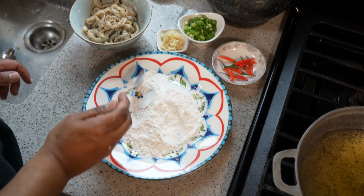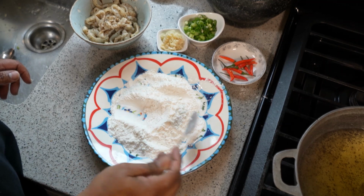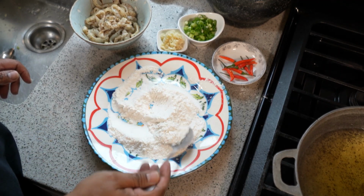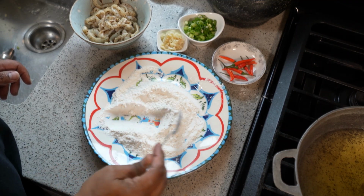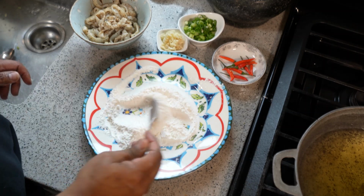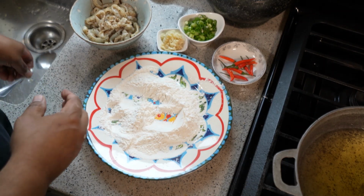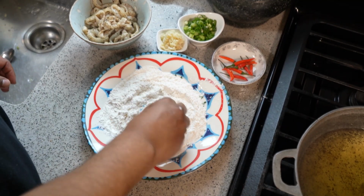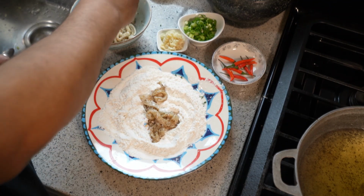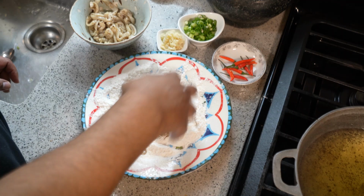And as we did with the previous calamari recipe, I have a combination of cornstarch and all-purpose flour, so 1/4 cup of each. If you don't have cornstarch or corn flour, you can use rice flour. That helps as well too. But you want to give that a good little mix. And after you've done that little mix there, you would grab the seasoned calamari and just work it in there like so.